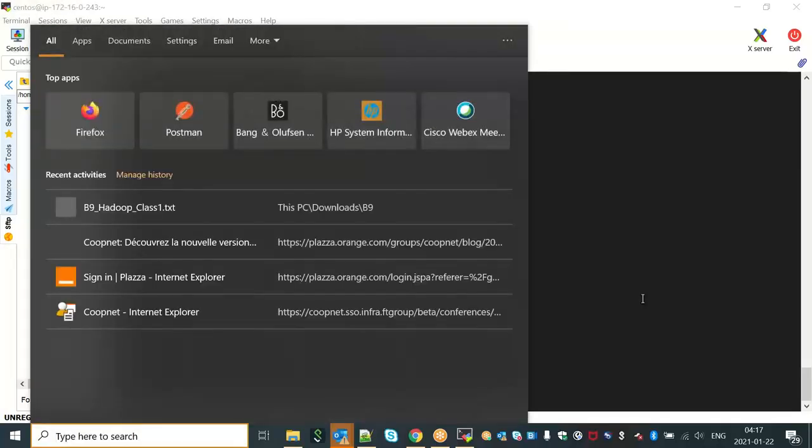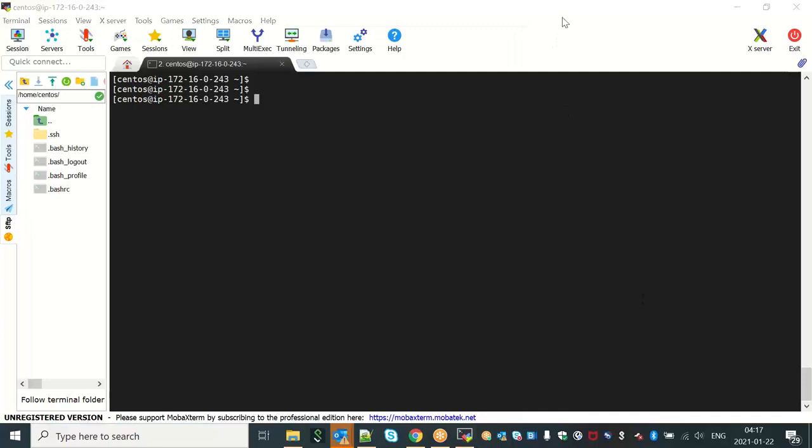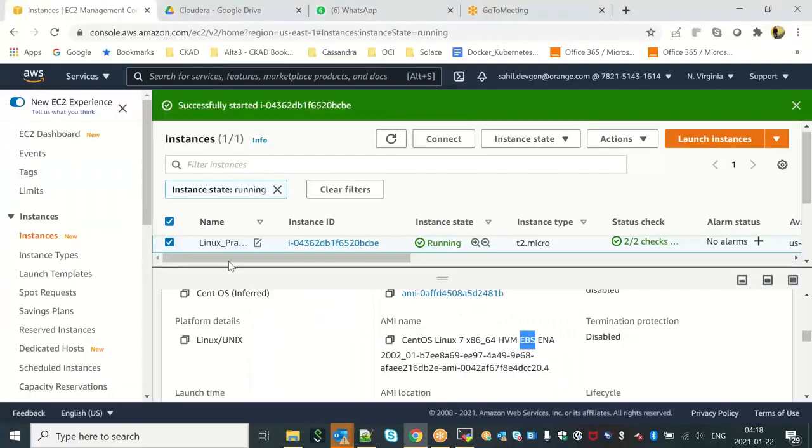Sahil, yeah, who's this? Abrar, Sahil. I have a very quick question. You are doing it in MobaXterm, but as you know I am not able to download MobaXterm, so I will do everything on run, right? Yeah. MobaXterm is just an application I'm using to connect to my server. Everything is being done on the server only.